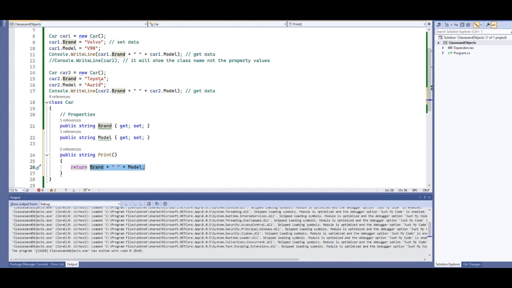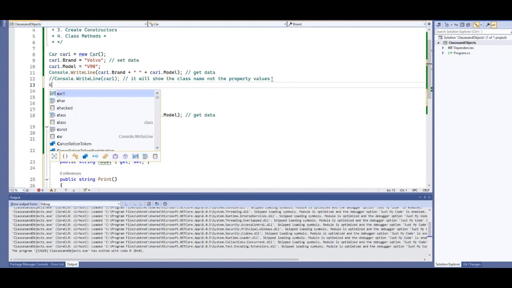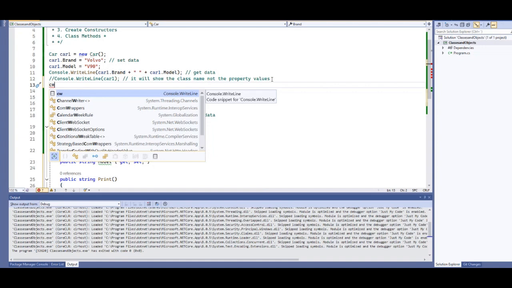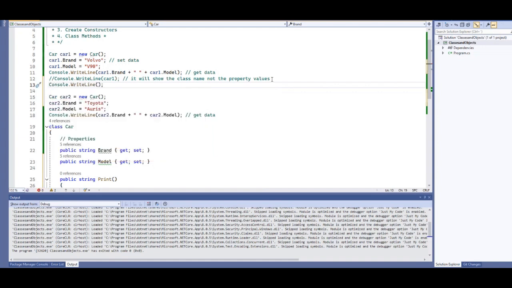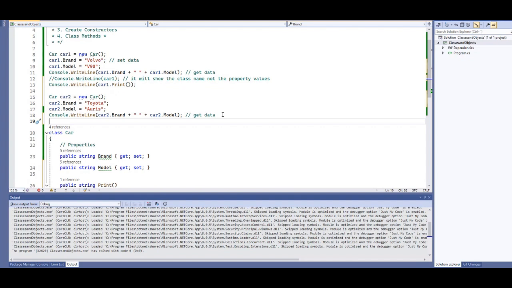Now let's call it with the car1 object. We need to show it, of course, in Console.WriteLine, and then call the method on car1. The object can access the method because it's created from the Car class. Now I am going to call this print method. It will be like this. We can also call this method together, so let me copy this line and paste it here.